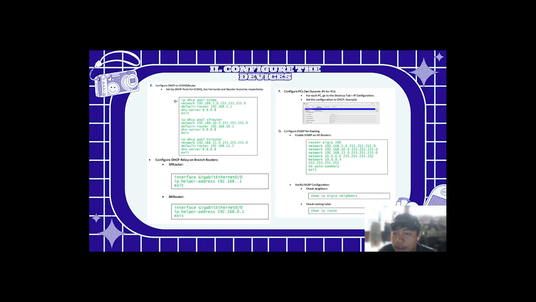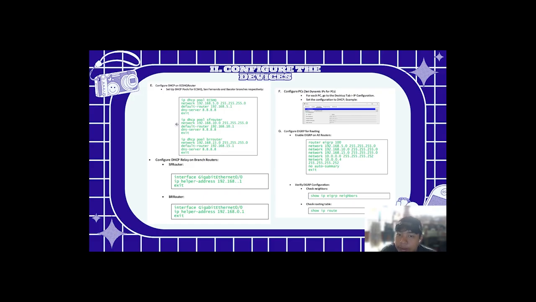IP DHCP pool ECSHQ, network 192.168.5.0, default router 192.168.5.1, DNS server 8.8.8.8.